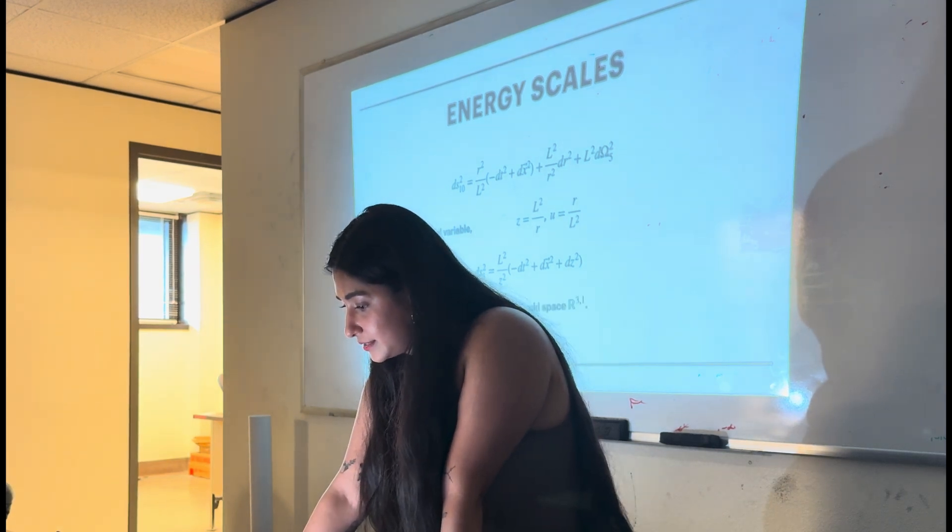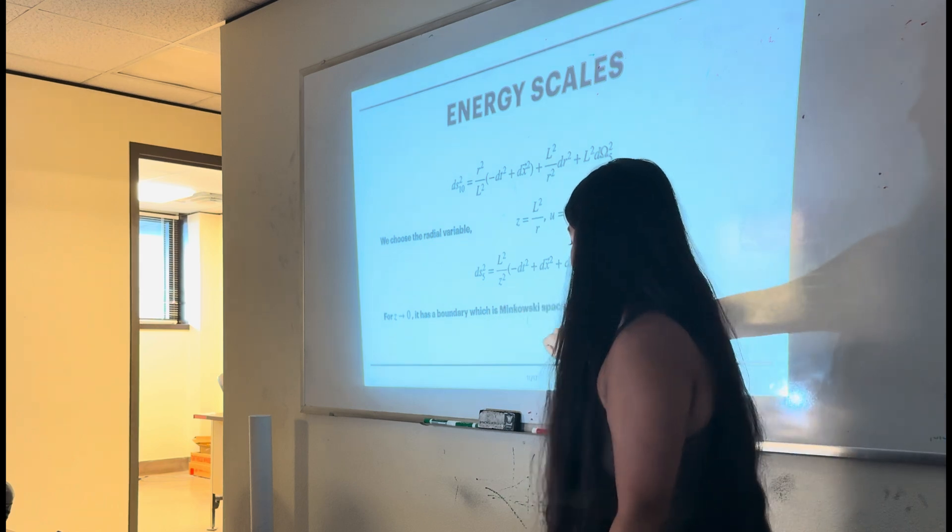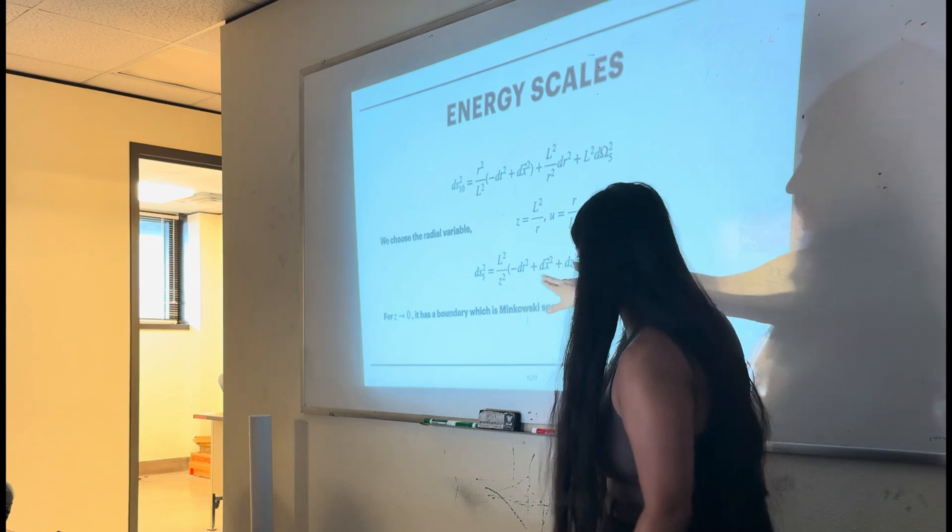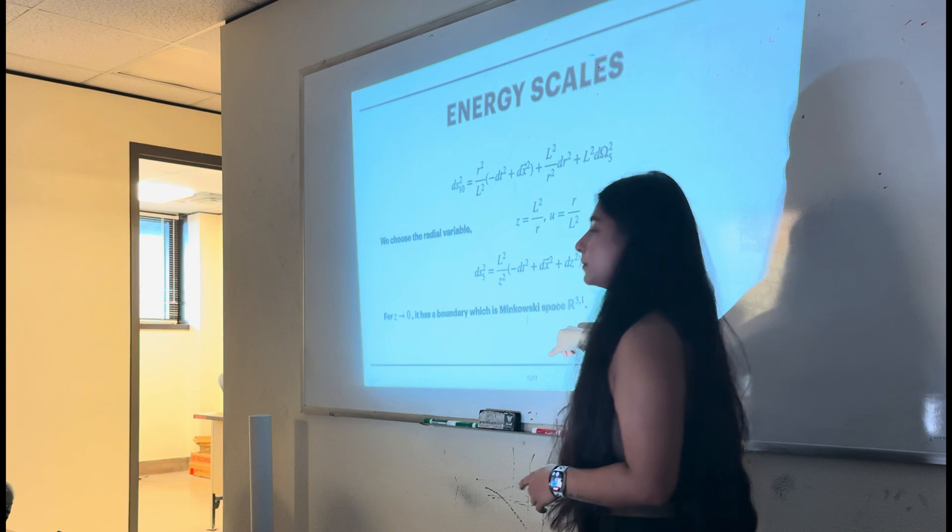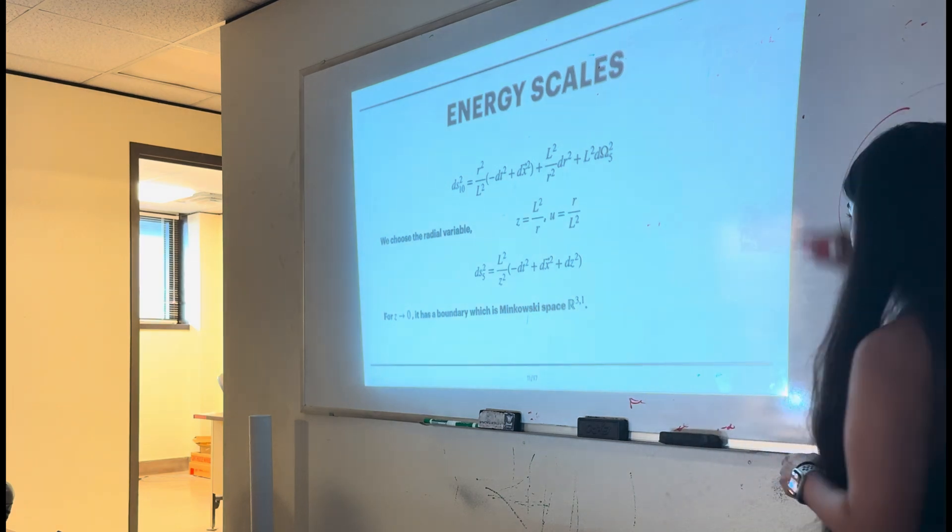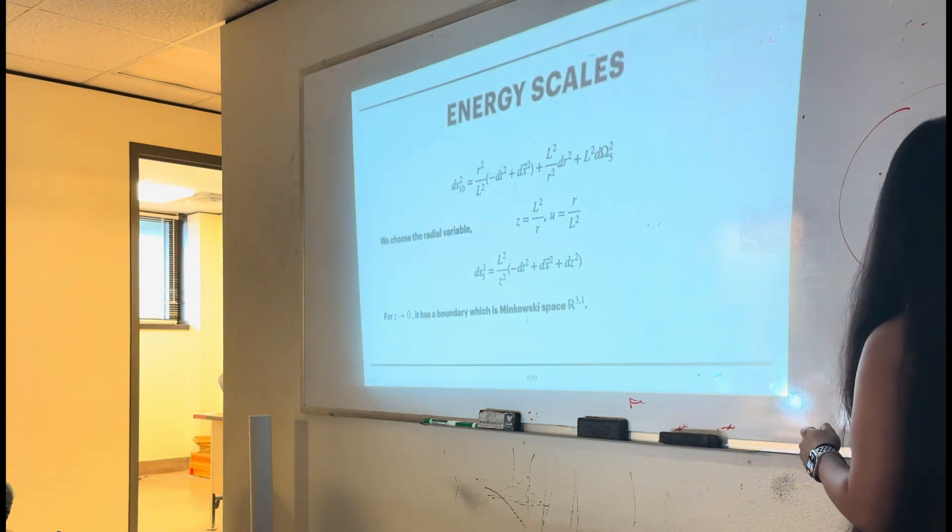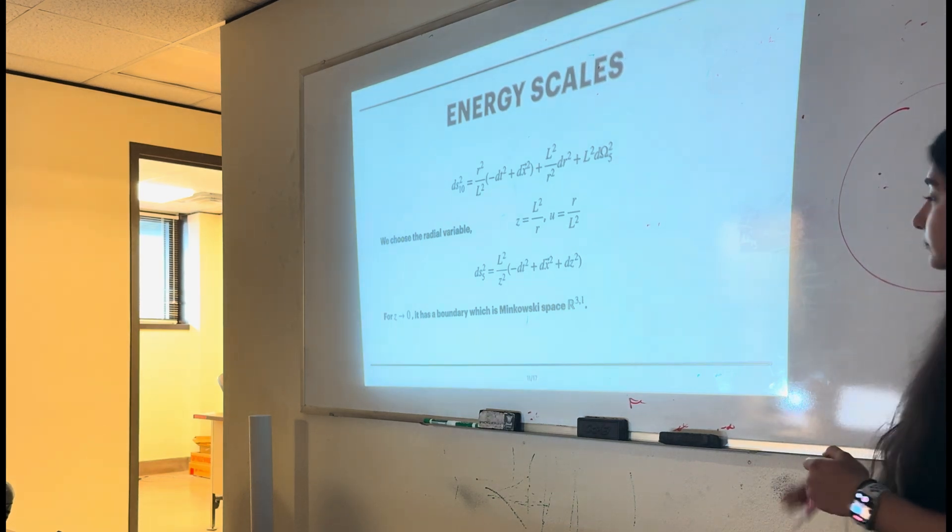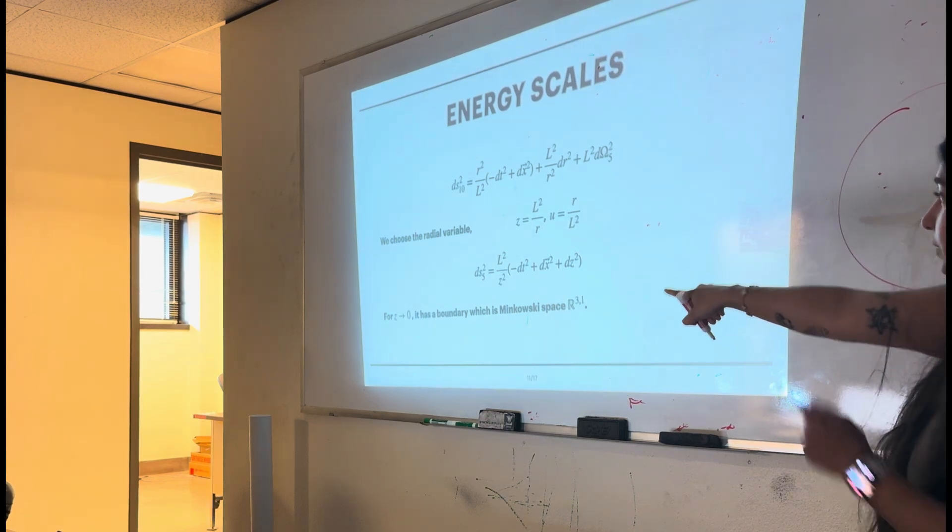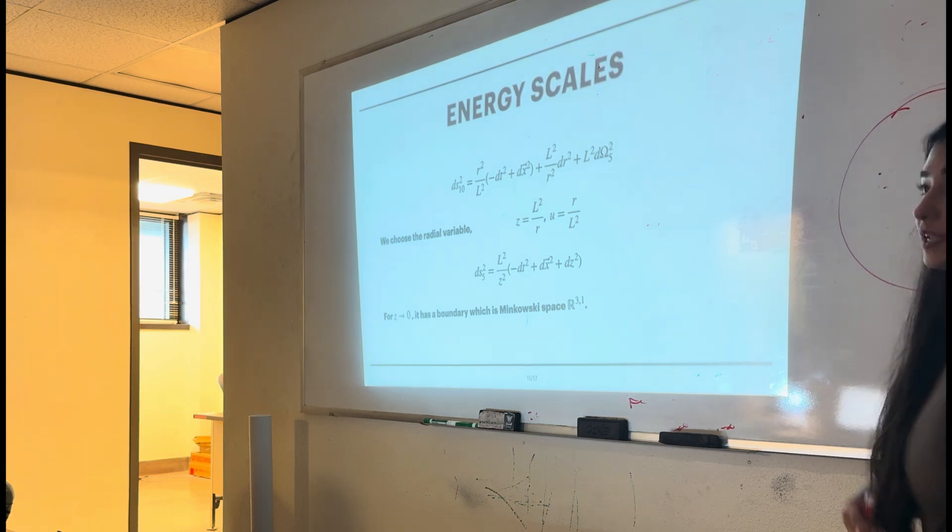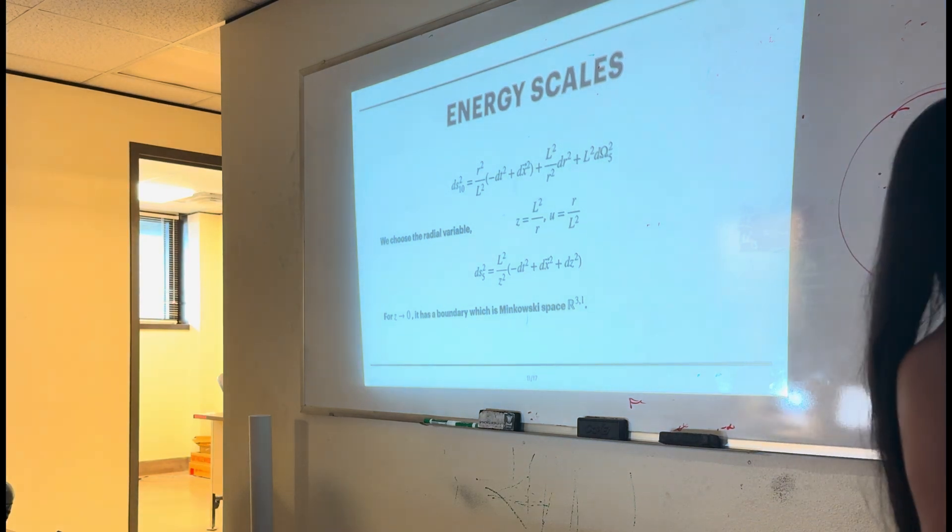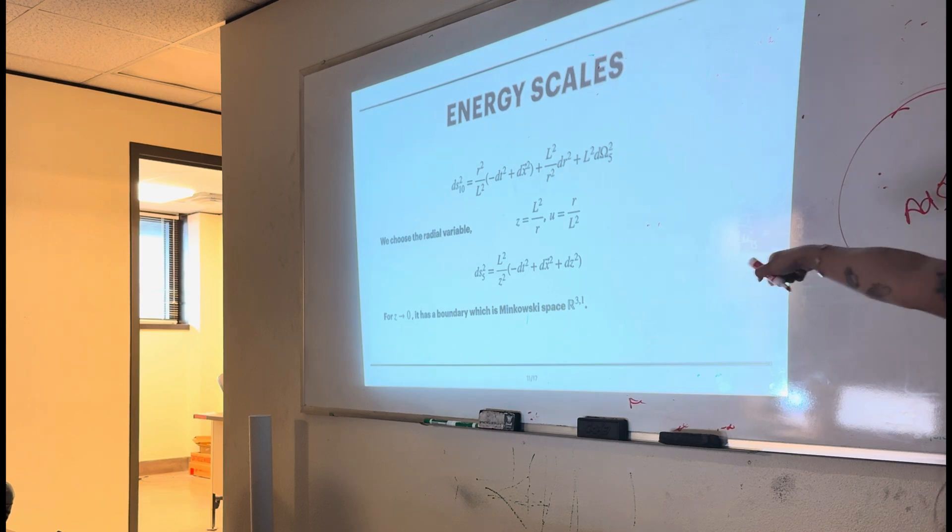Similarly, that's why this acts as the scale and we can easily see that this is conformally invariant. On the other hand, let's assume we take z to be 0. What happens then, this part blows up, that's fine, but this becomes 0. If in the metric, this becomes 0, our space then looks like a Minkowski space. So if we have our AdS space, which looks like this, and z goes to 0, remember z was inversely proportional to r, r was the radial coordinate. z going to 0 implies that we are now going to the boundary. So at the boundary, when z goes to 0, our metric looks like a Minkowski space. This is what we mean when we say that the string theory acts in the bulk, and at the boundary, we have our CFT, which is conformally invariant.